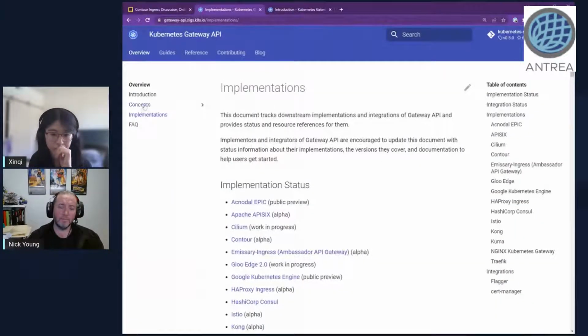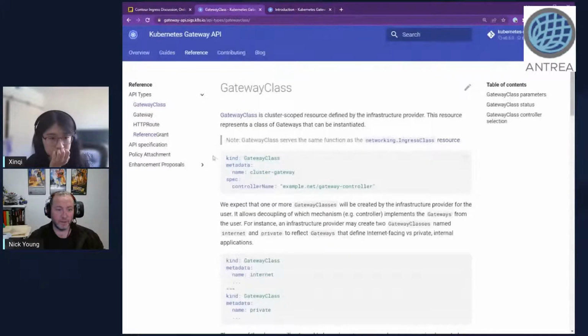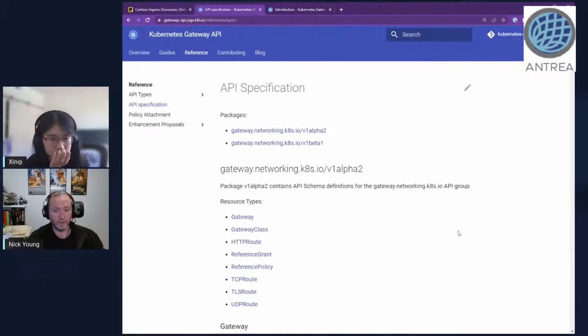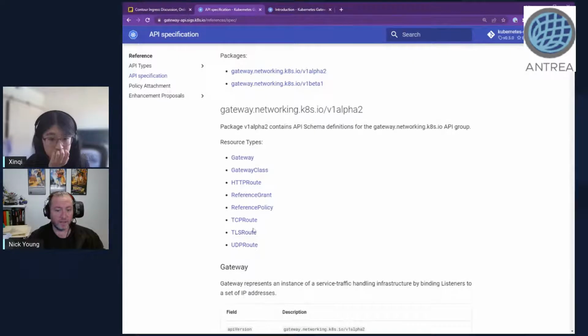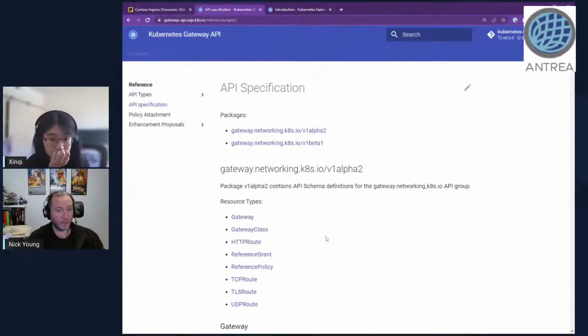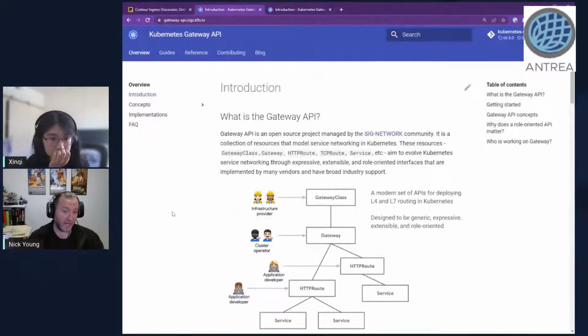But if we go back to the main website, there's a bunch of other routes that you can use. There are also TCPRoute, TLSRoute, and UDPRoute in the core spec. And we have a proposal that has been accepted to add a gRPC route as well.